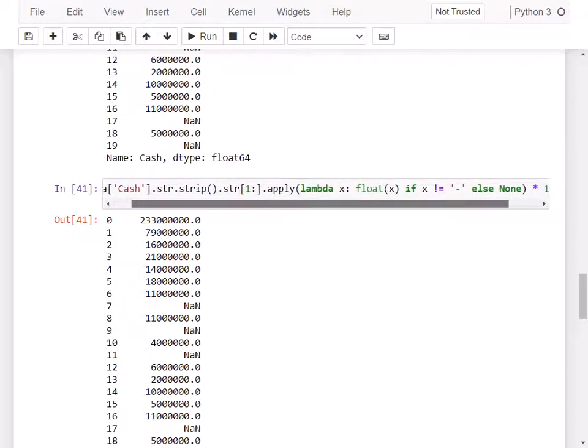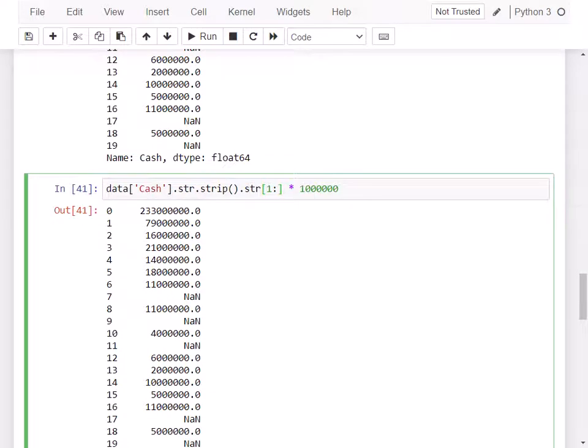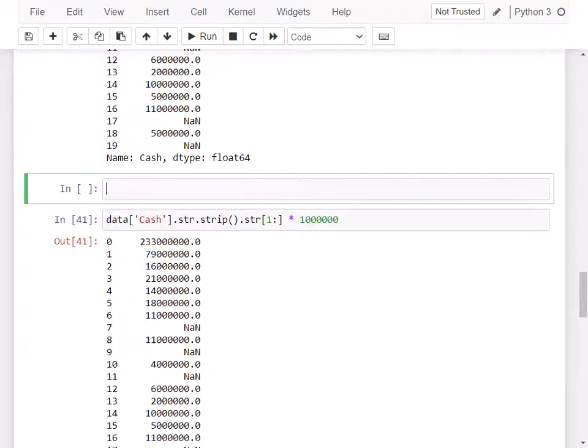What I'm going to do, I'm actually going to benefit from a function that pandas provides called toNumeric. So toNumeric, if you remember this function, is a function that takes a number or a series and converts it to a number or a series.